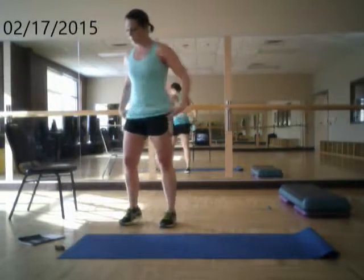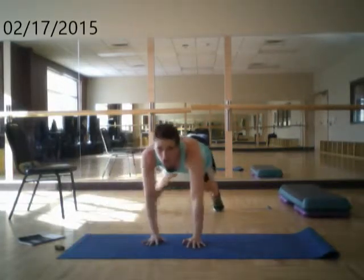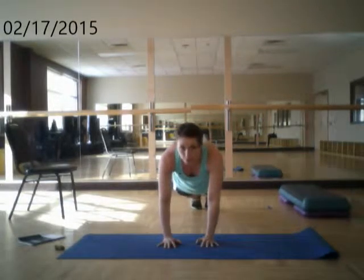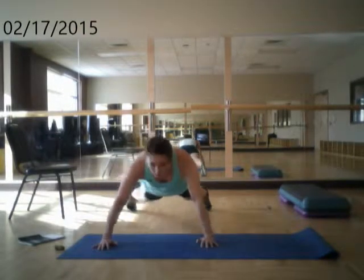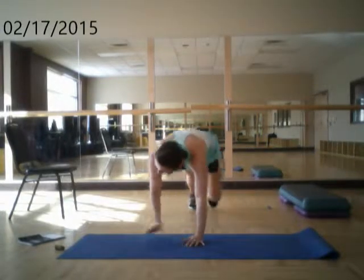Walking push-ups. Get a mat and do walking push-ups. We're going to do two one way, two back the other way. Right here, we're going to walk it out and go down. Come up, pull it together. Walk it out, come down, bring it up, together. Walk it out, push up, and in, bring it together.